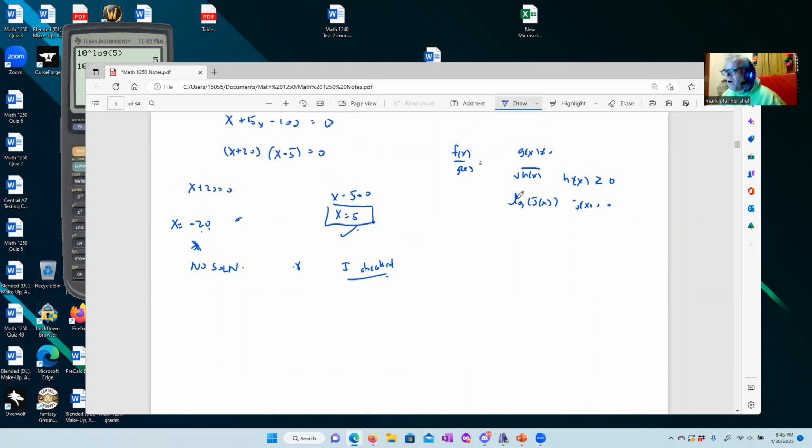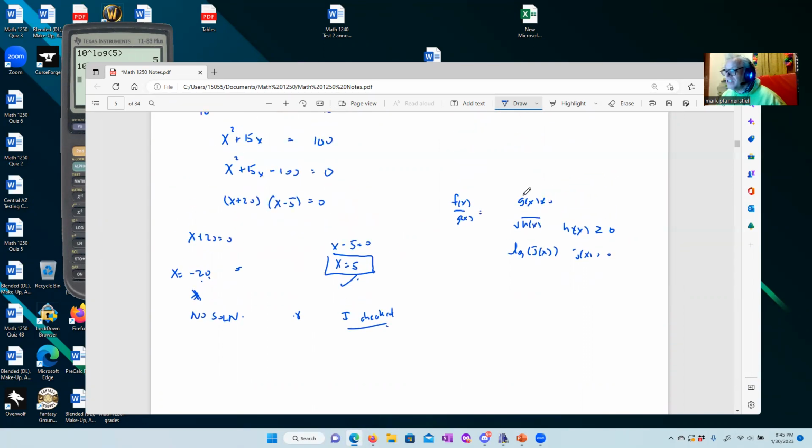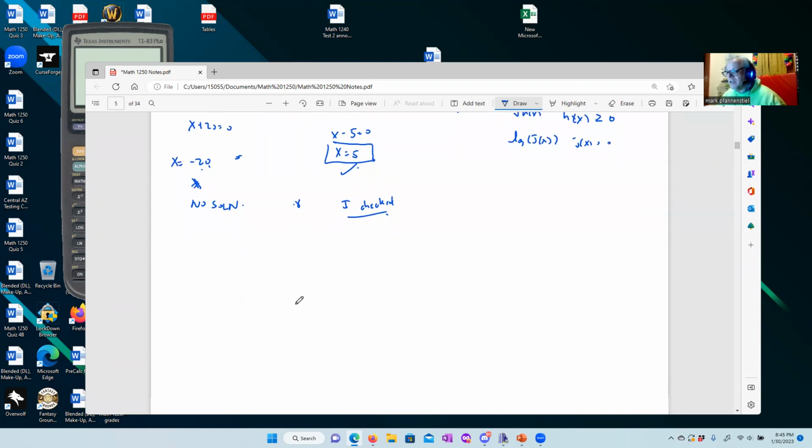Because for all three of these, rational equations, radical equations, and logarithmic equations, you have to check, otherwise you might violate a domain. We can't have that. So you have to check. These are the three instances you have to check. Make sure that you're checking your answers and make sure it actually works.